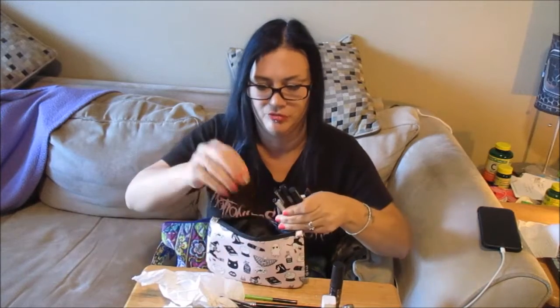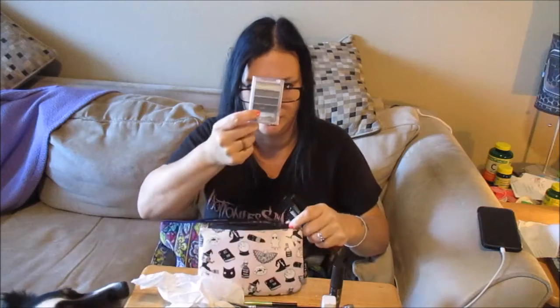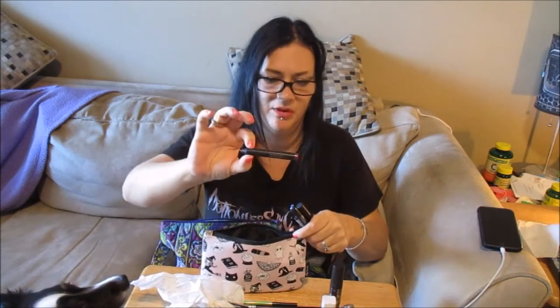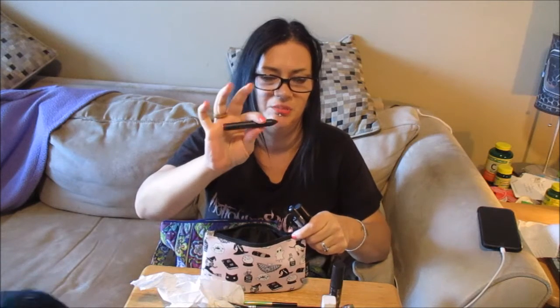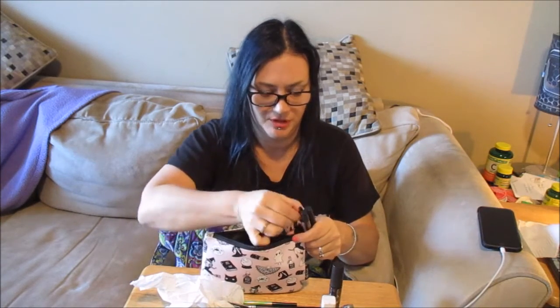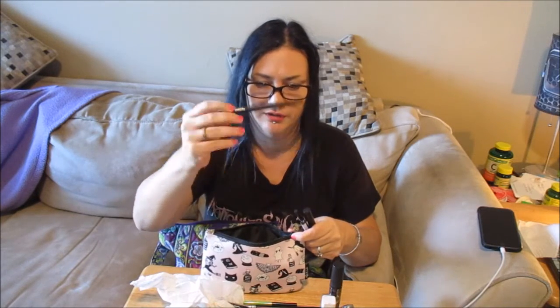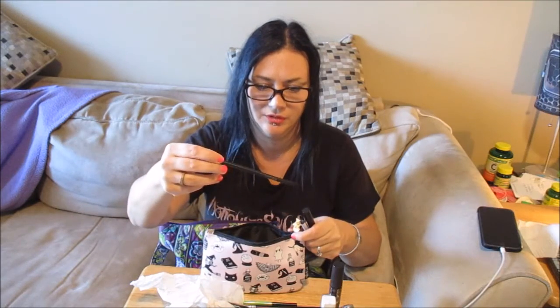ELF eyeshadow, brushes, lip liners. There's a spoon ring in the bottom — I usually wear that on my thumb. I've got the ELF black palette eyeshadow. This one came in the Ipsy bag — I wear it occasionally but it's a little pinkish when you put it on. Sometimes I wear pink, but not often. Eyeliner brush from MAC — this is a really good brush. Another felt tip liner — I'm addicted to those. This is an eyeliner I actually use to help fill in my eyebrows. And this is black eyeliner that I use to outline my lips when I do red. And this is my red ELF.